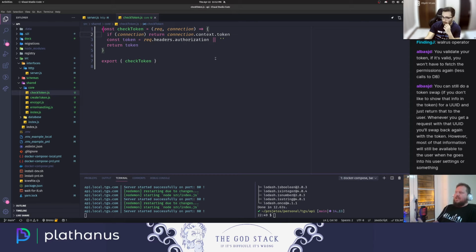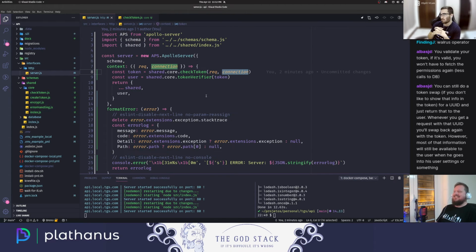Okay, and for the HTTP request, we have two different types. People that do not have a token, for example, somebody creating a user. Creating a user is free for everyone, so I don't need a token, so the token is going to be empty. If the person has a token in the authorization header, we're going to use this token. This is just to check if the person has a token or not, and the token is going to be here.